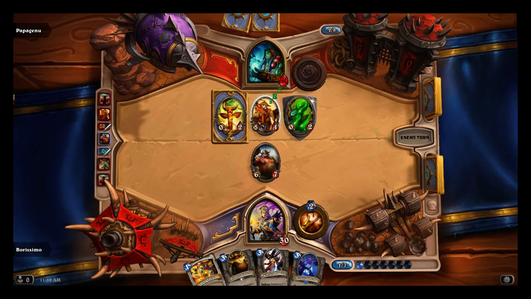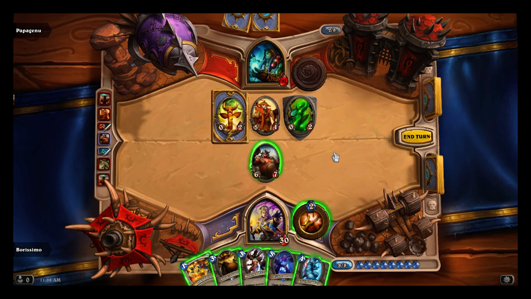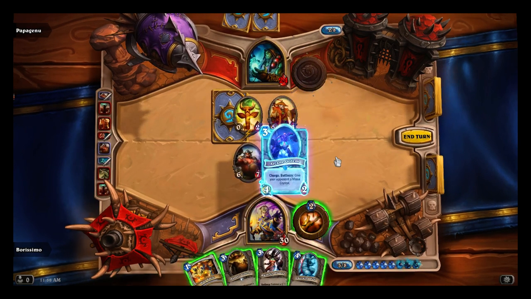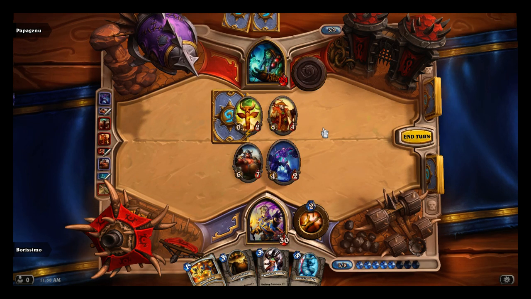Interestingly, he chose not to replay the Crusader. He took 1 in 3 odds of getting a Taunt Totem, and he got them. Well, that's fine by me, because what I can do now is kill the Taunt Totem like that. I can use the Arcane Golem here. So he gets up to 10 mana a turn earlier. I'm okay with that. We'll kill this Panda.